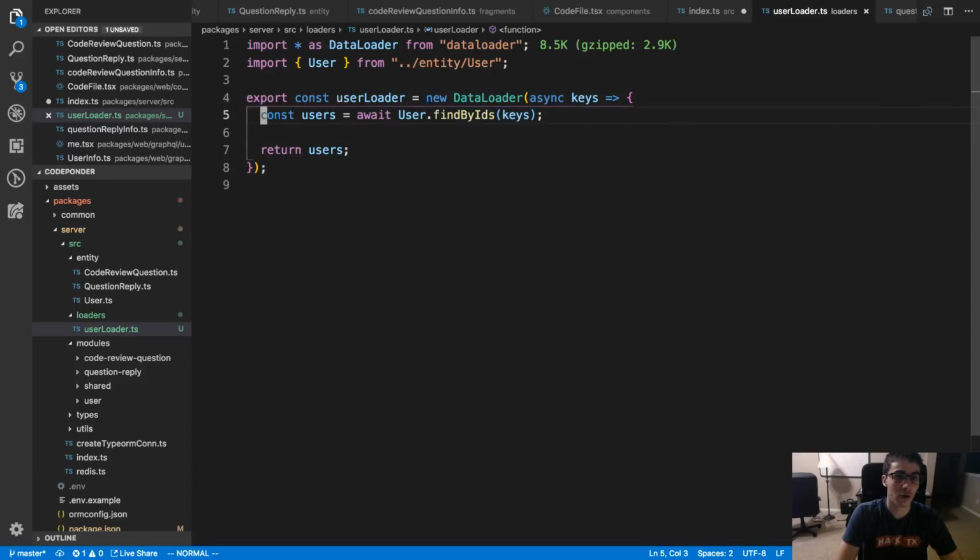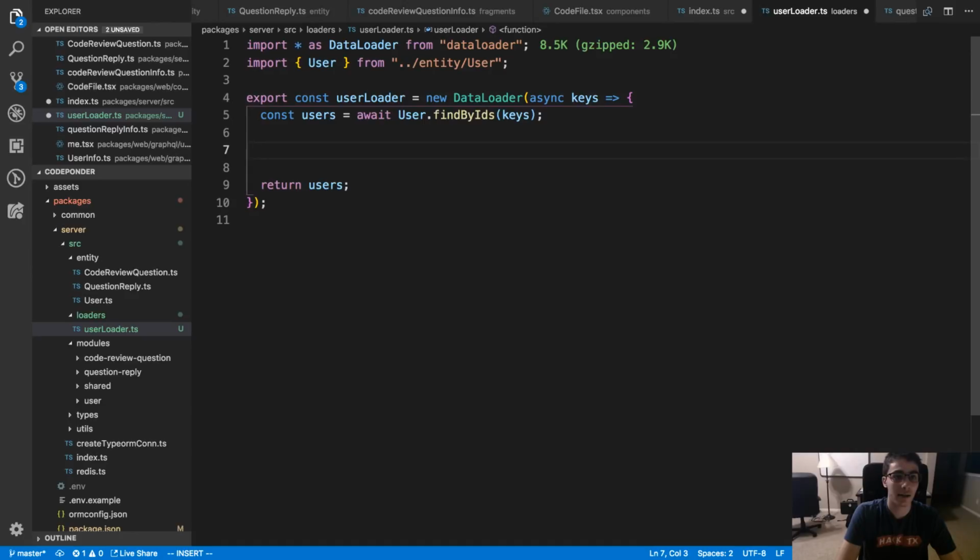Well, basically we're screwed if it's not returned in the same order, and there's really no guarantee that it is, or that Typeform wants it to be that way, or that we'll keep it in the future. So just to be sure, we're going to make sure it's in the right order.